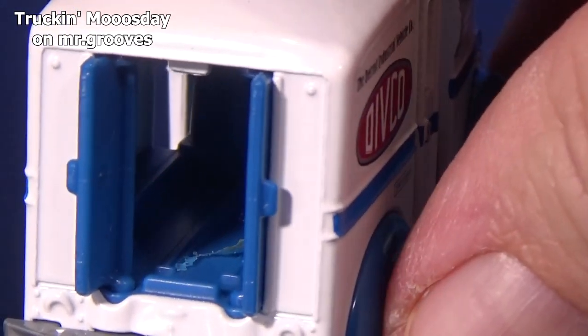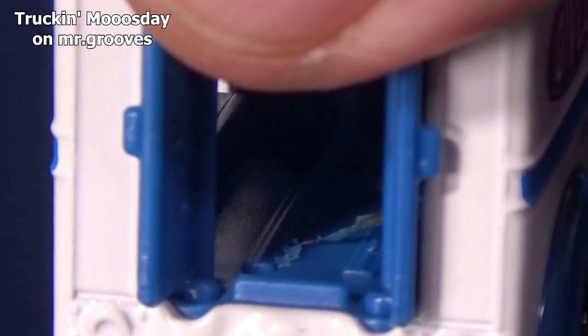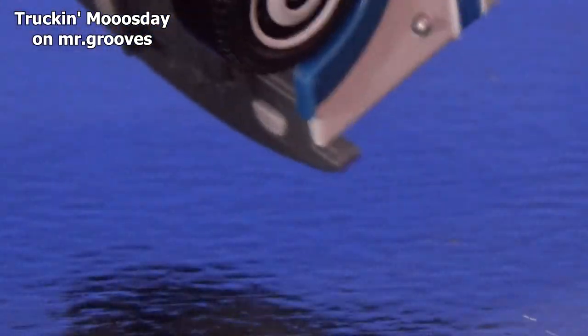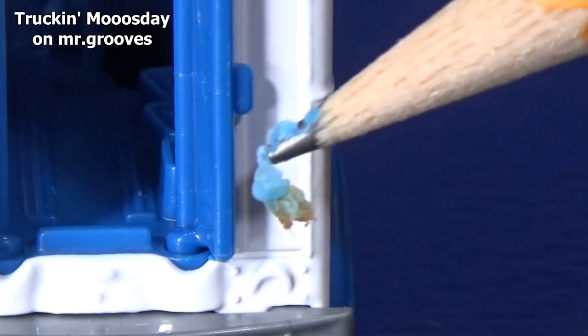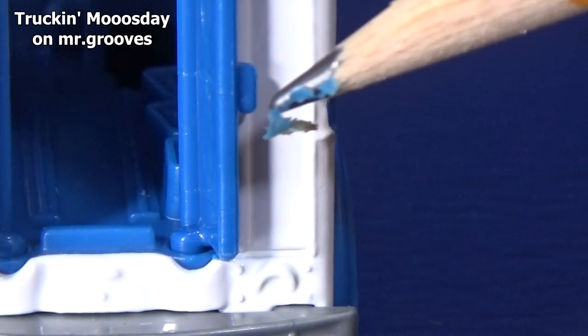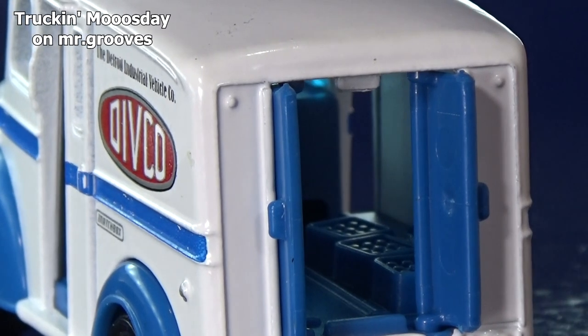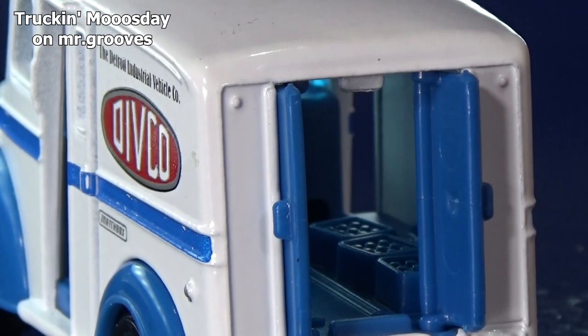Not much inside. They do have some... is that a bug in there? I brought a light closer for a moment. Let me see if I can get that out. It's almost like a dead bug or something. I got it out — it's not a dead bug; it's like some type of production material residue. No big deal. On the left side it's hard to get the light inside. The doors don't stay in place; they keep moving around. On the right side it's kind of hard to see, but there are milk crates. I figured something out: if I cast some light through the windshield, it lights up through the cargo area. You've got milk crates in there, and some milk bottles.